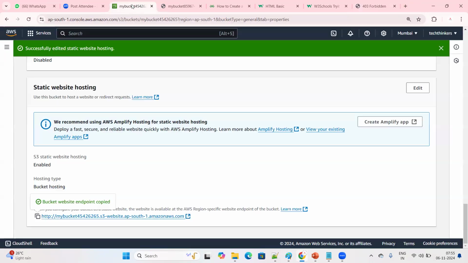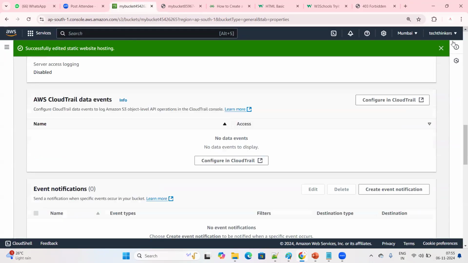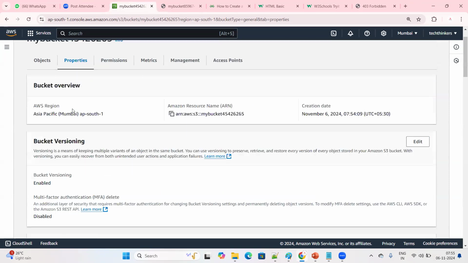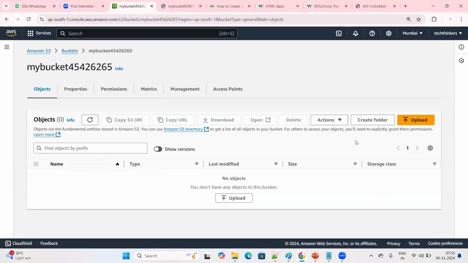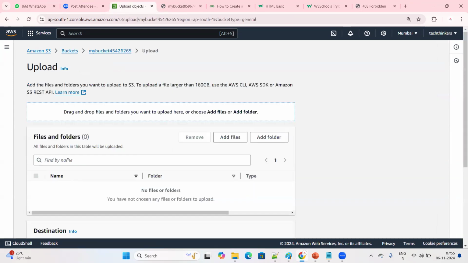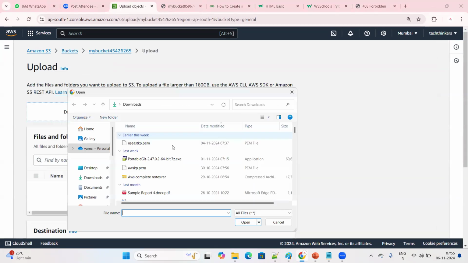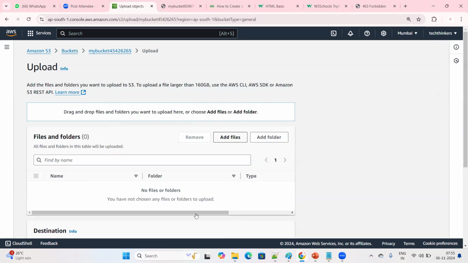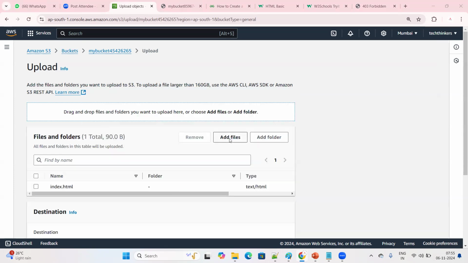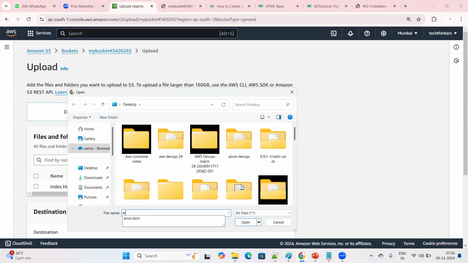Okay, I'm going back to my bucket. I will try to upload some files inside my bucket. What files will I upload now? I'll upload the index.html and error.html that I have. The very first file is index.html that I've created, and one more file is error.html that I have created.